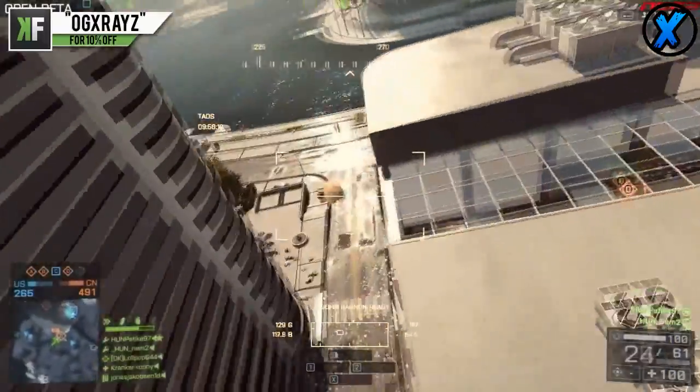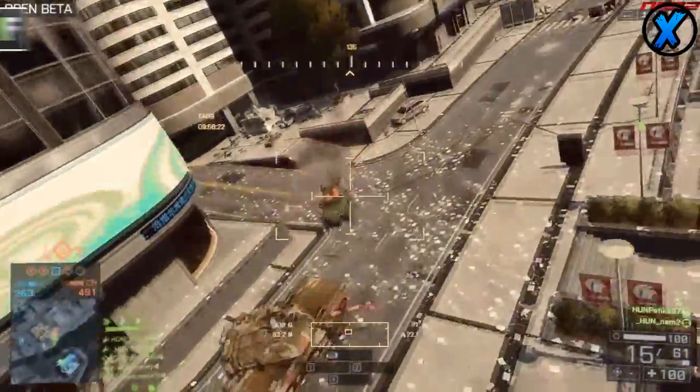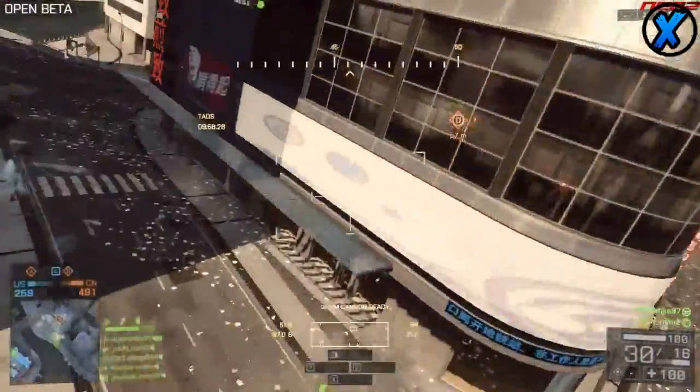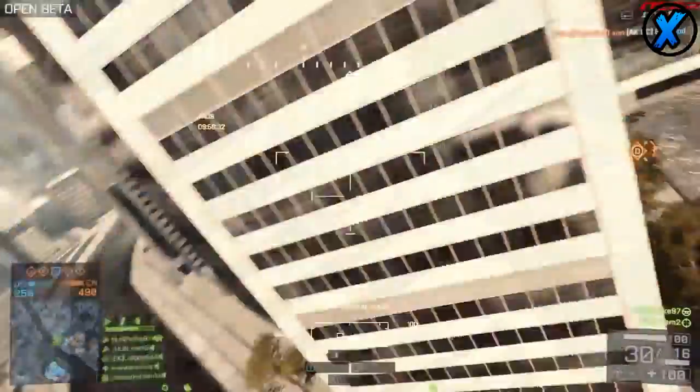Alright, so they reduced and rebalanced the full auto accuracy based on how much the weapon fires. So if your weapon is a low rate of fire weapon, it's going to be more accurate. If it's a high rate of fire weapon, it's going to be less accurate. It's going to have more kick. So they're going back and they're going to try to fix that.